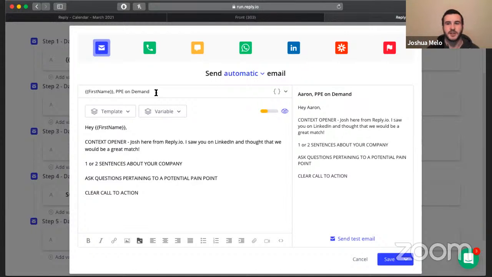To get back on task here, for subject lines, you can go a couple of ways. Having a generic message. So for example, if I just remove the first name, if I just have something like PPE on demand or quick question, that is a very vague generalization, and it is clearly going out to a number of different people. Again, if your goal is to just spread that information, this is fine. It's letting them know exactly what to expect. If they're interested, they will click on it. If they're not, they'll leave it alone. Quick question is the most commonly used example of a subject line in this space.